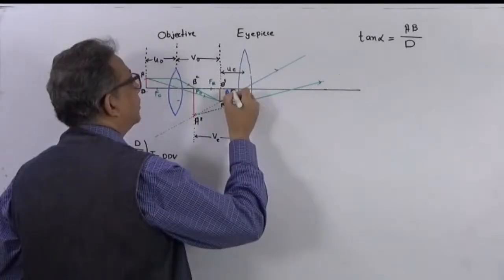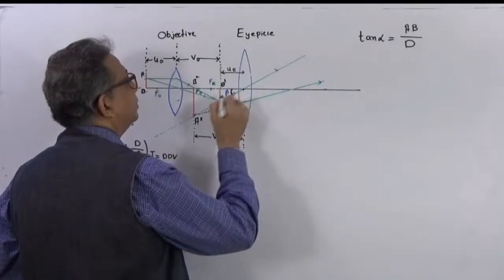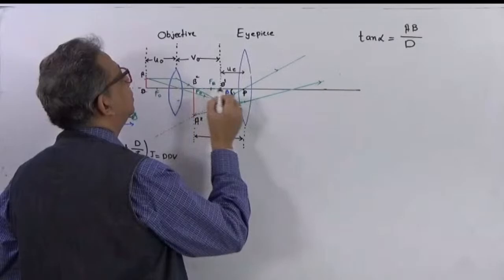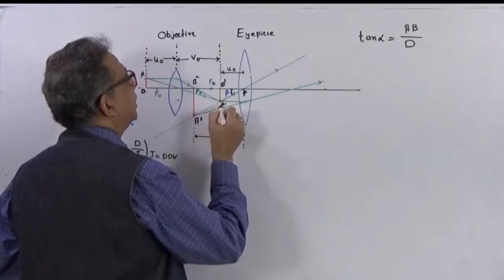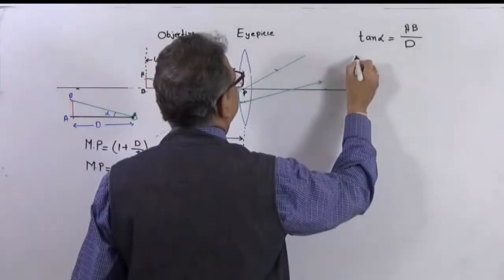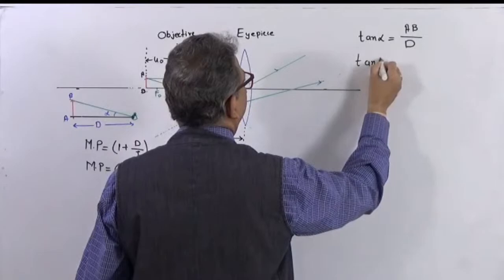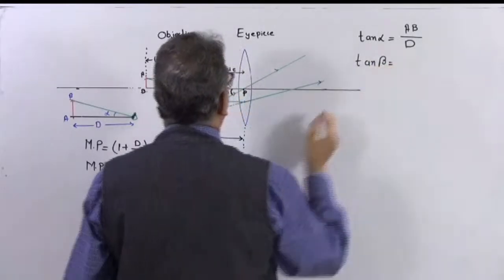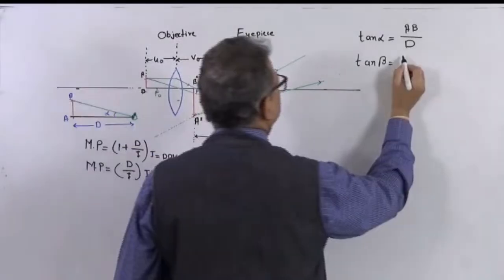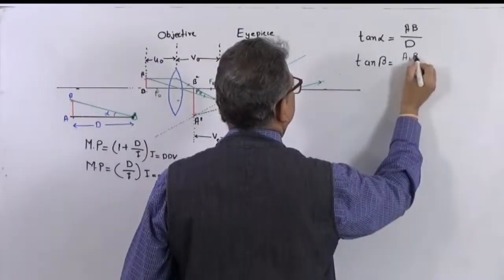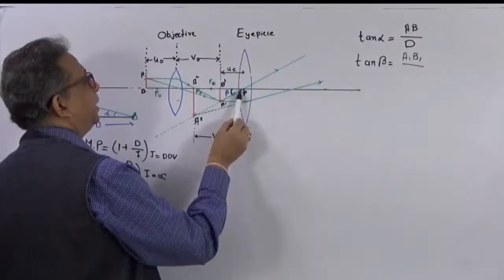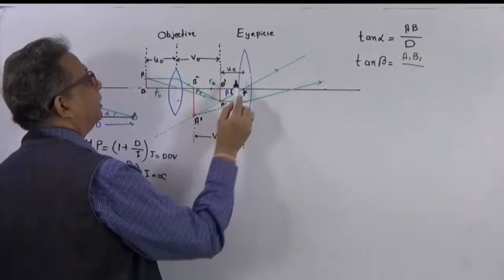So here I have given this angle as beta. Can you see this is your angle beta? That means the angle B1, P, A1 is beta. So if I find the tan of beta, how will it be written? Tan of beta equal to A1B1. I can also use A2B2, but I am using A1B1, upon this distance, that is the distance PB1. But PB1 is nothing but UE.